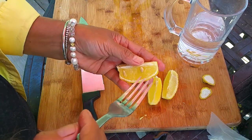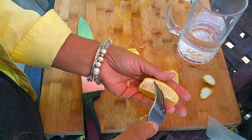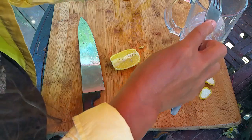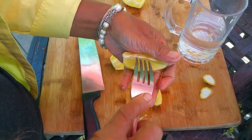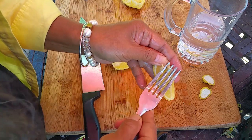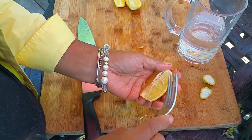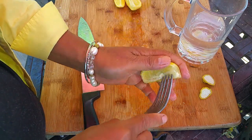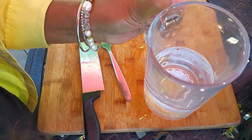Okay, now we're going to take out the seeds inside. There's nothing in here. Empty. This is empty. So there's a small one. There's nothing in there. Now we're going to soak this one in water for 8 hours.